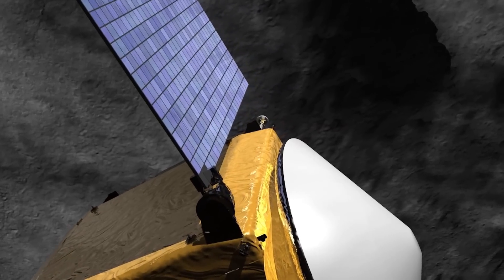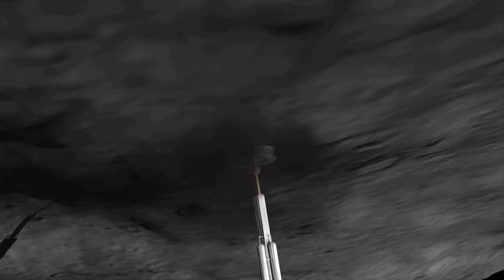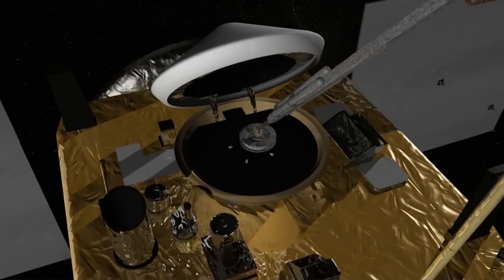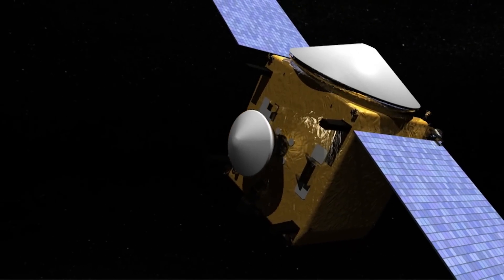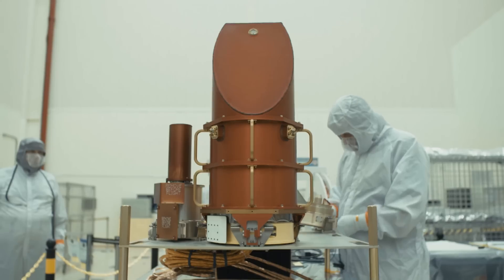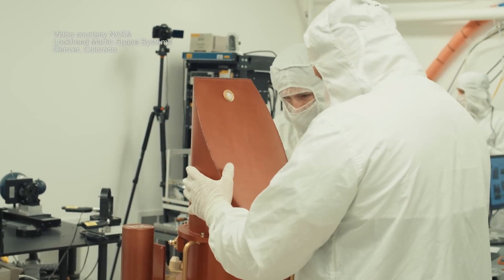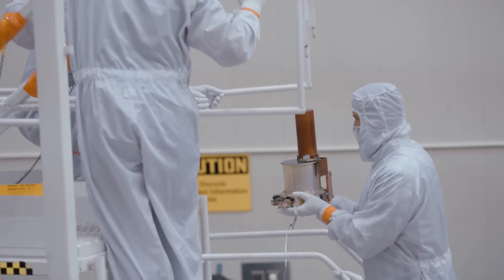To succeed in its primary mission — returning two ounces of material from the surface — OSIRIS-REx is relying on lessons from previous sample return missions. Even five years ago, just weeks after the mission began, it was clear that one of the biggest hurdles was more than just a safe sample return. It's just as critical not to take along anything extra from Earth. The greatest challenge is keeping the sample pristine, making sure that any organic material detected from the asteroid was not introduced along the chain of building the flight system, collecting the sample, and bringing it back to Earth.